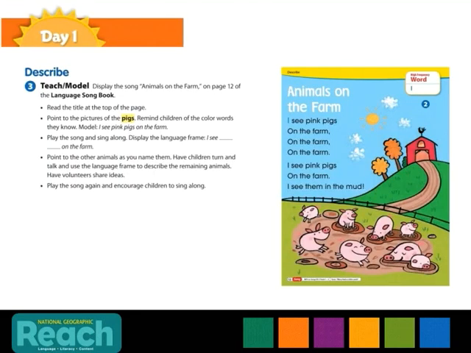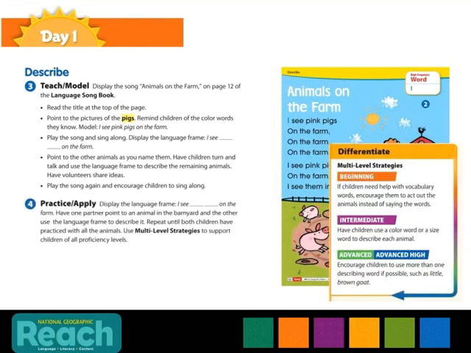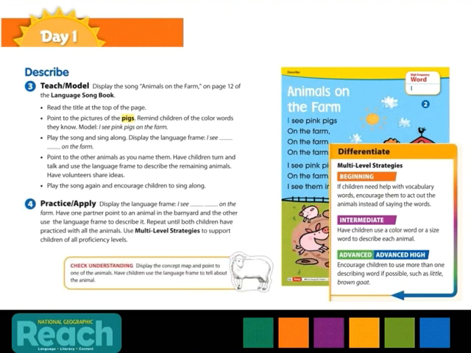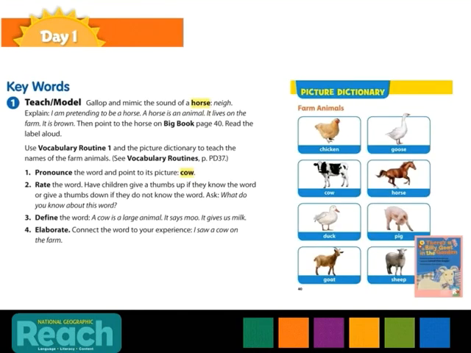Now let's dive into day 1, where you will begin with the introduction of a language function. First, you will teach and model the language function using the language songbook. In this case, our language function is describing. Remember, each of the language songs is available on the CDs found in the front of your Teacher's Edition or online through MyNG Connect. Students will then practice and apply the language function. Multi-level strategies are provided at this point to help support children at all proficiency levels. And don't forget to check students' understanding at the end of a lesson.